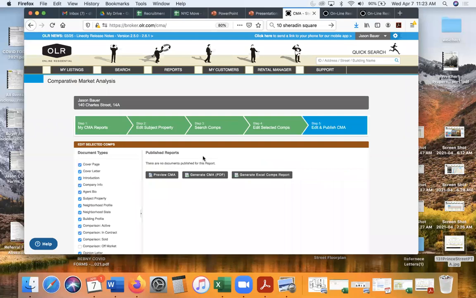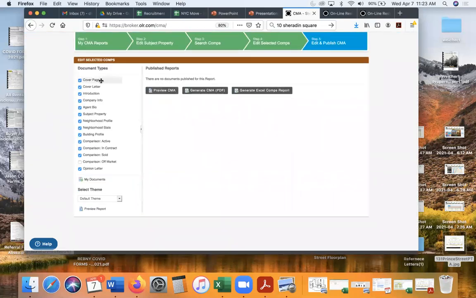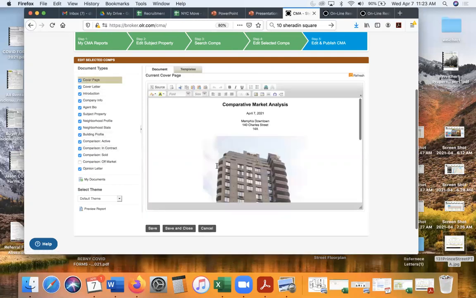And that's the great thing. We have options. So I can preview this and it's going to have all these different pages and I can click through and it's going to create a report that I can then export and give to a client. So here you go.